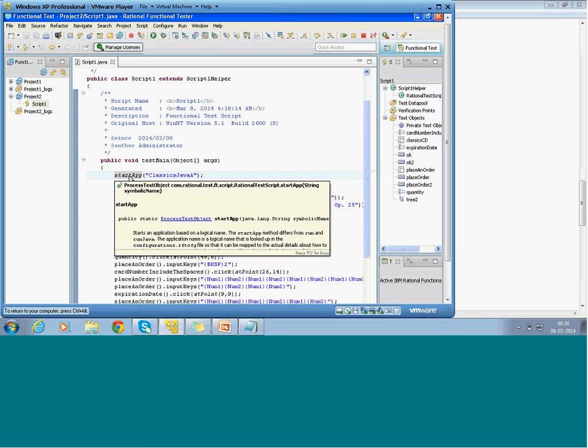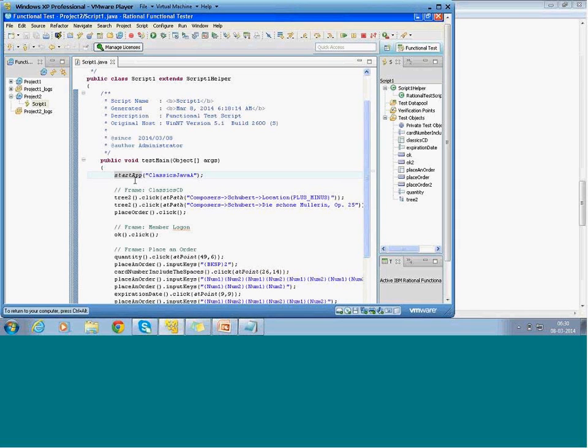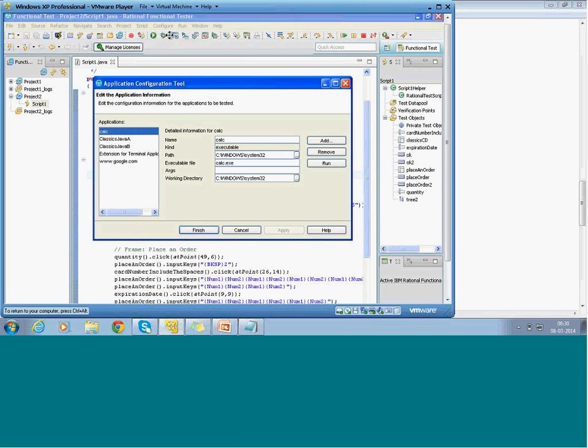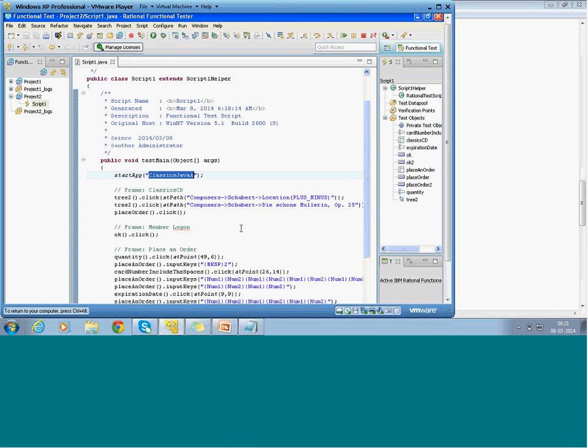First is startup. Startup is a method of script1. It starts the application. What is opening up is nothing but invoking an application. It invokes the application with this name. This is the logical name. Please note, it is a logical name and this logical name is the name that we have given in the configure window. If I go to the configure window, configure application testing, the name that I have given on the left, we call it a name over here. We call it a logical name. And that logical name is what is used by the tool. So logical name cannot be duplicated by default.